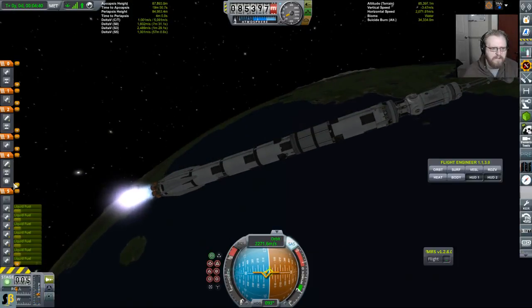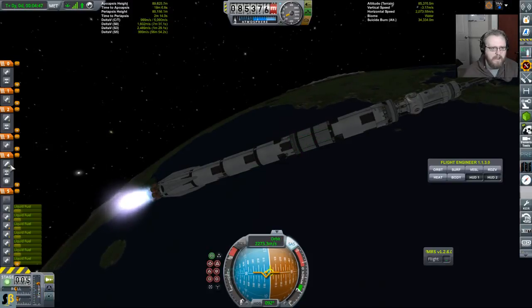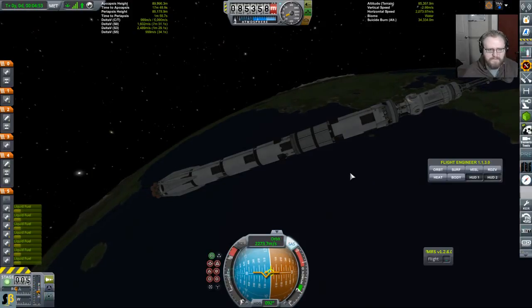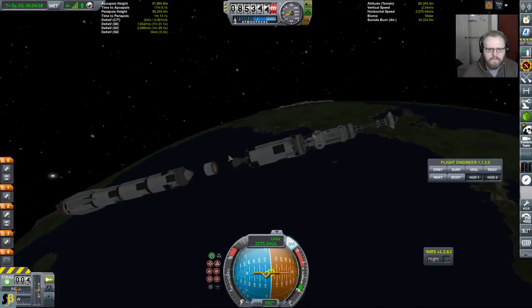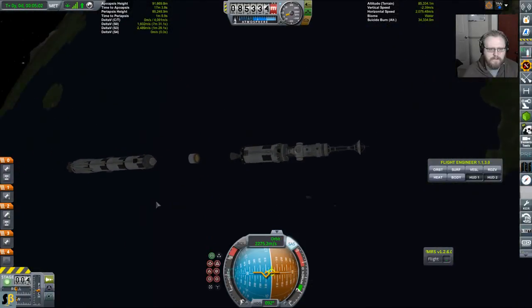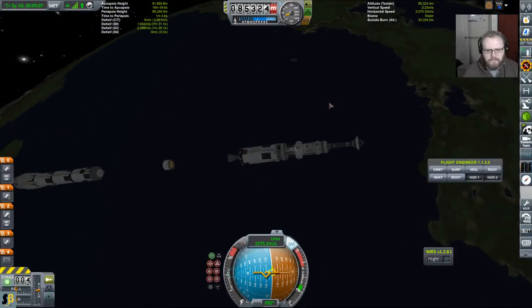All right, now we are ready to stage. That will destroy this fairing and decouple and fire these retro rockets. Oop, didn't realize for some reason I was still thrusting. That's fine. No big deal. So that moves that away, and we got this nice little thing going here, and so they see it's got a heat shield, inflatable heat shield on that side.